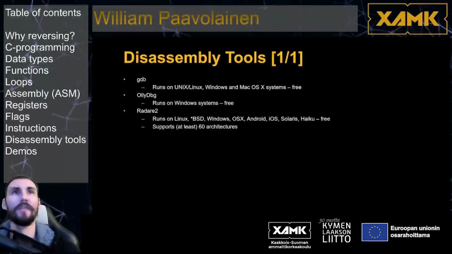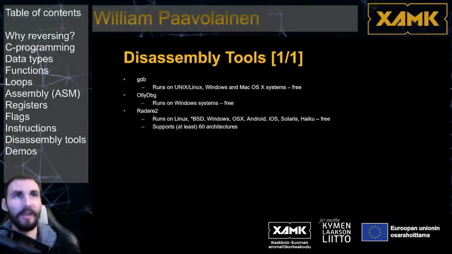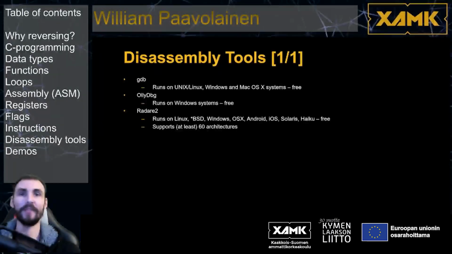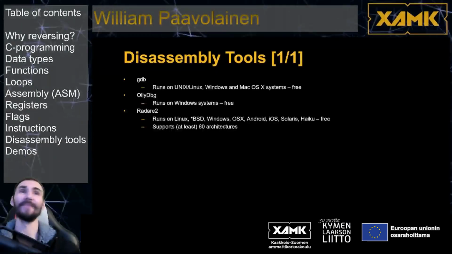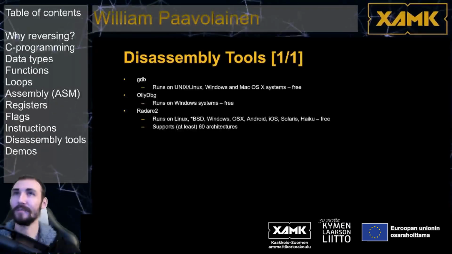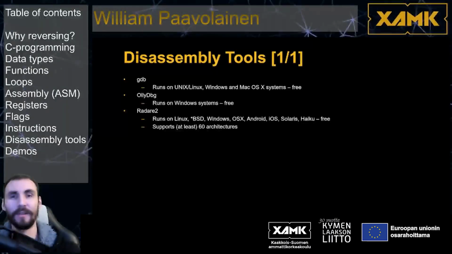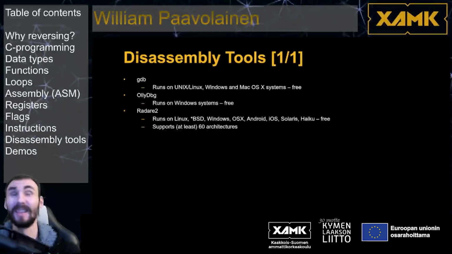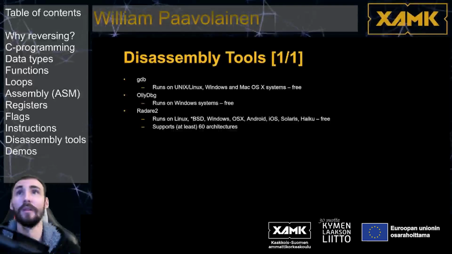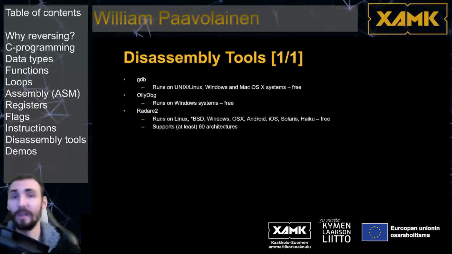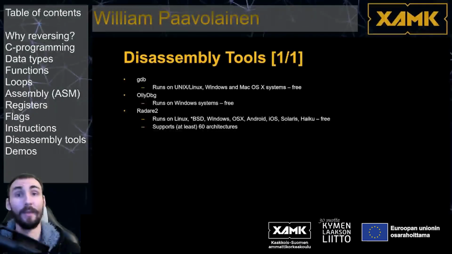Then we have Radare2. Runs on Linux, every kind of BSD, Windows, OS X, Android, iOS, Haiku, Solaris, and many more. It probably runs on everything I know. It doesn't cost anything, it's completely free, and it supports at least 60 different CPU architectures as well. And this is the one I've been using the most, and I will be also using this one on the demos coming up.